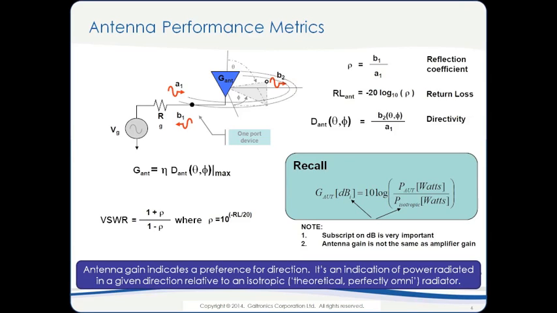And it's important to remember that when we talk about antenna gain, it's not like amplifier gain. We're not comparing the output of the system with the input of the system. We're comparing the peak of the antenna directivity for our desired antenna with an idealized antenna, or an isotropic antenna. So it's important to remember that the I in the subscript for dBi is important. It's not dBm, it's dBi. The antenna doesn't add power to the system.